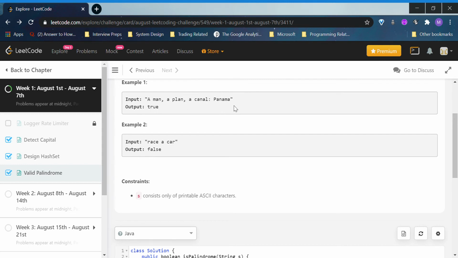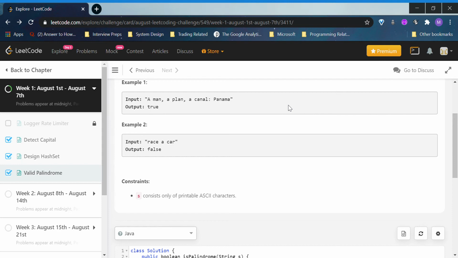Now in that case, I have to verify that there is no crossover between the two pointers. If crossover has happened, that simply means that we are done iterating to the end of the string, and we did not find any mismatch of the characters.